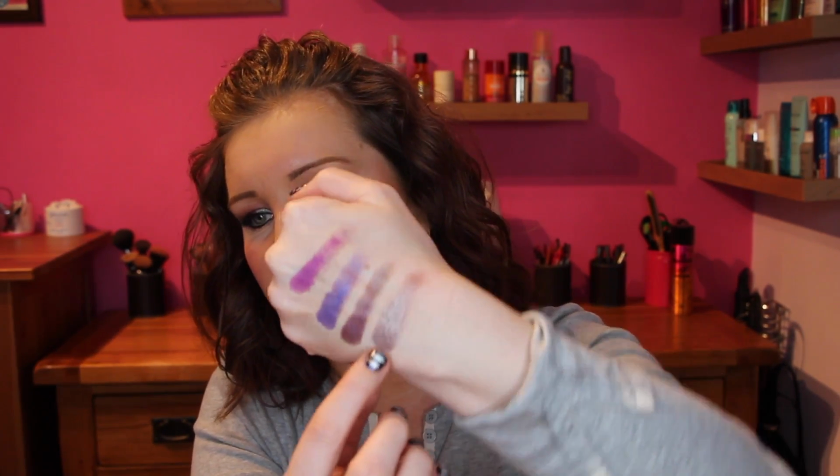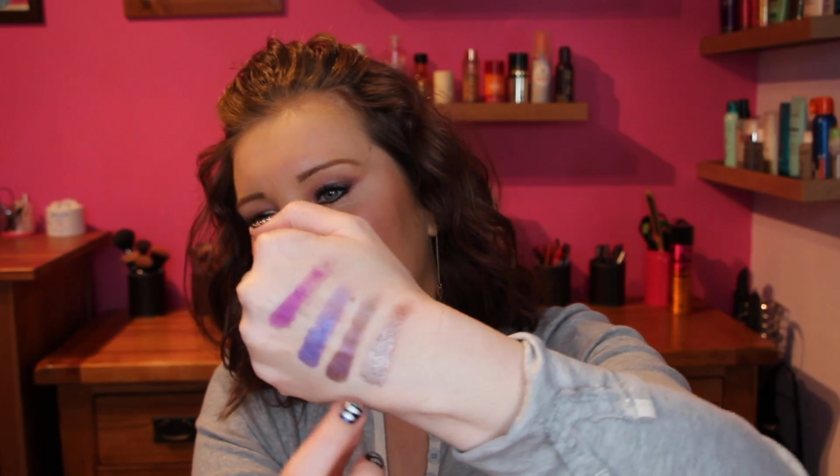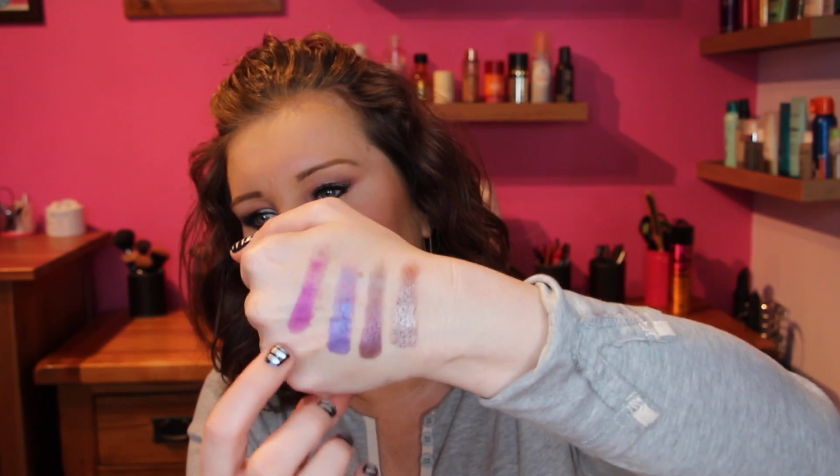So the next lot, I haven't used any of these purple ones, but I have used the lavender grey and the purple, and I like that. I mean, look at that. To me, it's a cross between the fact that it's so shiny and such a beautiful colour. And then that's a sort of beautiful purple. These two, I need to use these two definitely. I haven't used them at all.